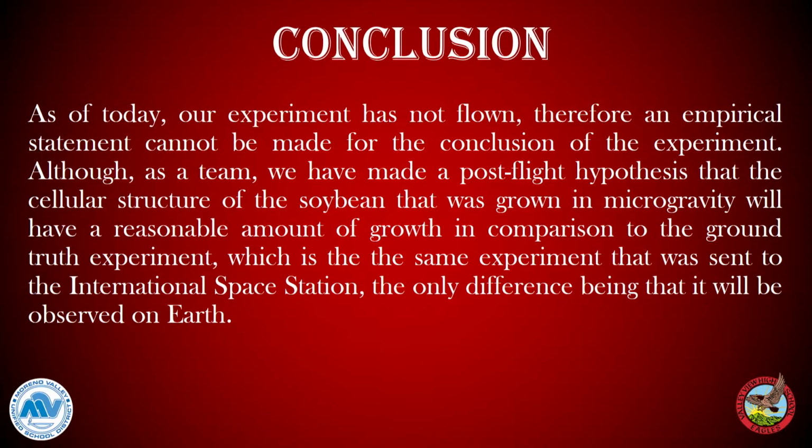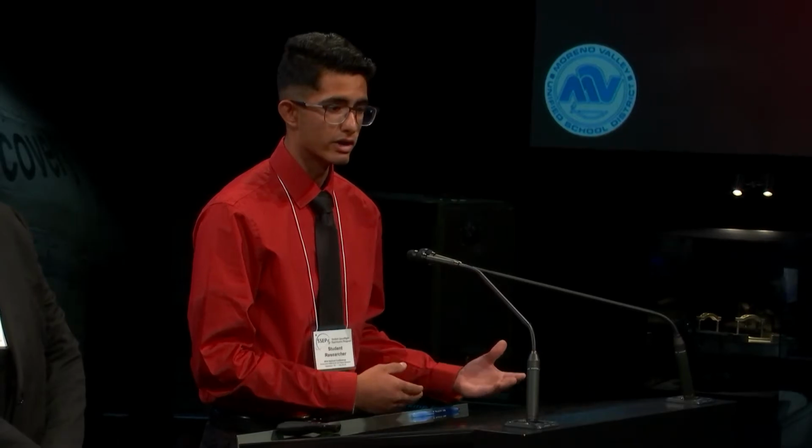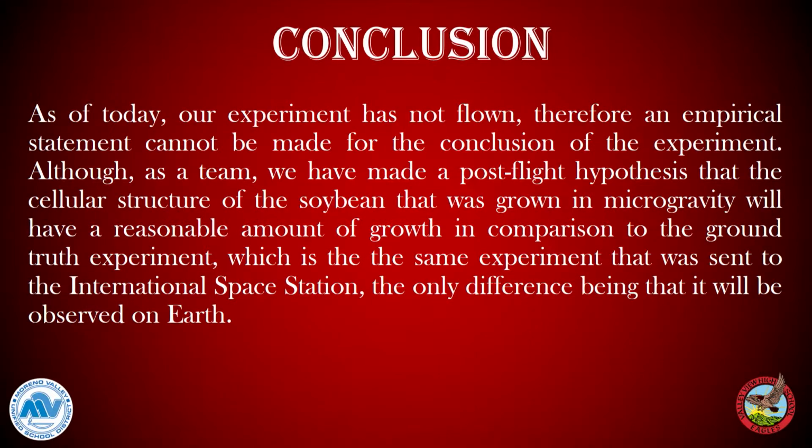Our conclusion is that as of today, we can't exactly make empirical statements about our experiment because we have not gotten the experiment back, nor has it flown. As a team, we have made a hypothesis, however, and we believe that the cellular structure of the actual soybean root will show that the cell walls will begin to expand as compared to the soybeans grown here on Earth because of the unneeded and unprovided stress up in microgravity. In conclusion, we will compare these results once we get them back and see if any further research can be done to provide any information needed with the inspiration of the Mars colonization race.